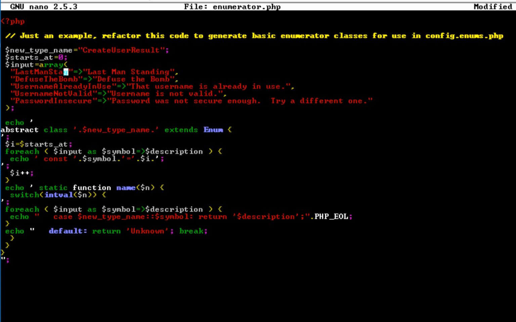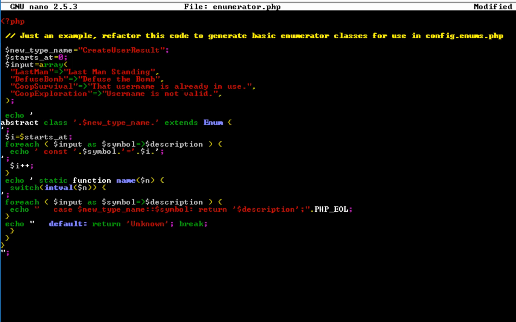Let's shorten these, because this side is just symbols. So let's see: last man standing, defuse the bomb, co-op survival, and co-op explore. I think that's about it.